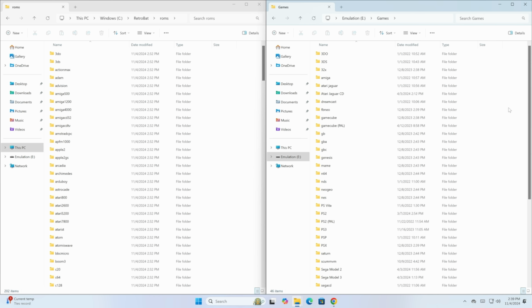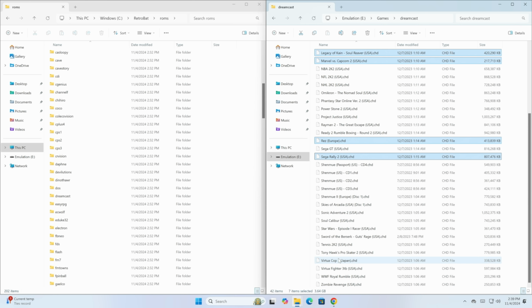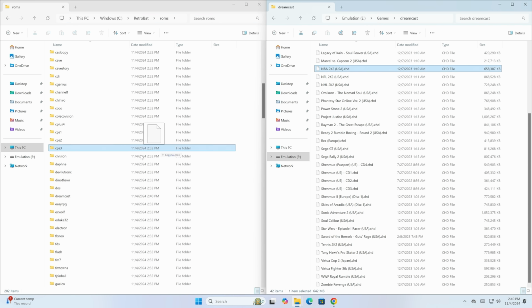So for example, on the right window here, I've got an external SSD that's got all my games on it. So I'm just going to move those over into my Retrobat ROMs folder. This can be a pretty tedious process depending on the games that you want. So just kind of go through one by one and then add everything. And of course, you can always add and remove any of these games at any time, and Retrobat will pick up on that. When it comes down to it, this will probably be the longest part of the entire process, finding the games and then adding them to their respective folder. But once you've got it done, it's going to be pretty easy after that.